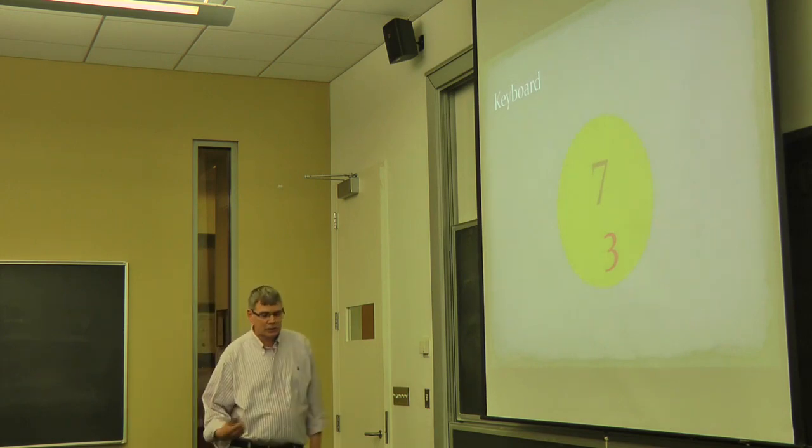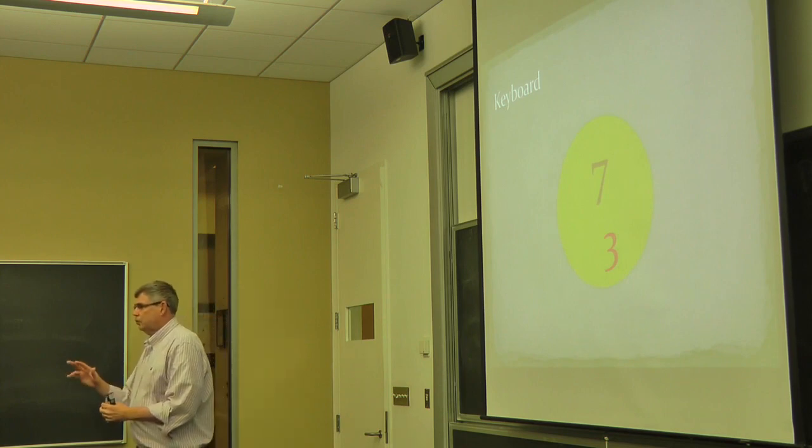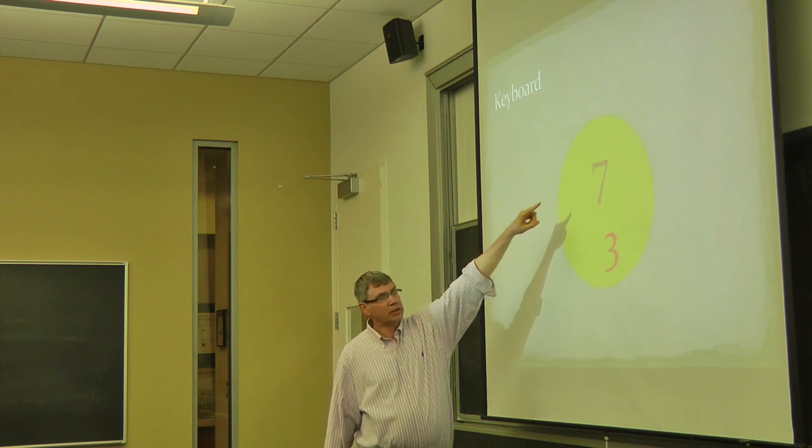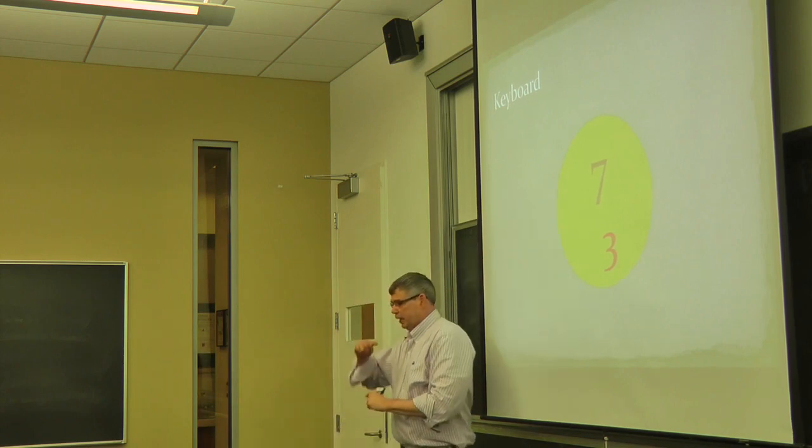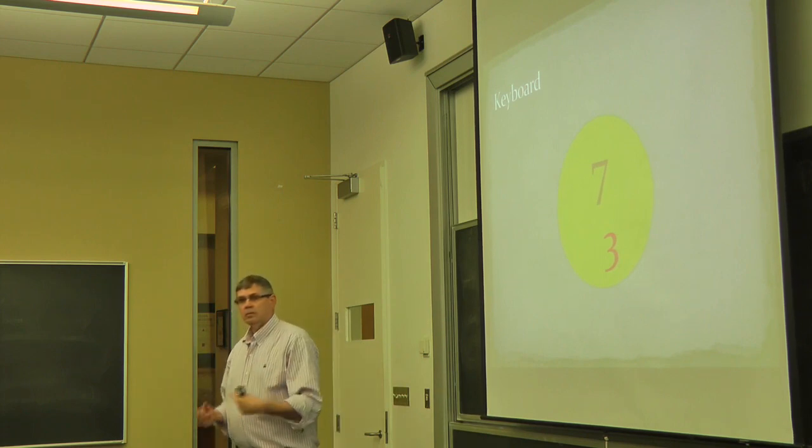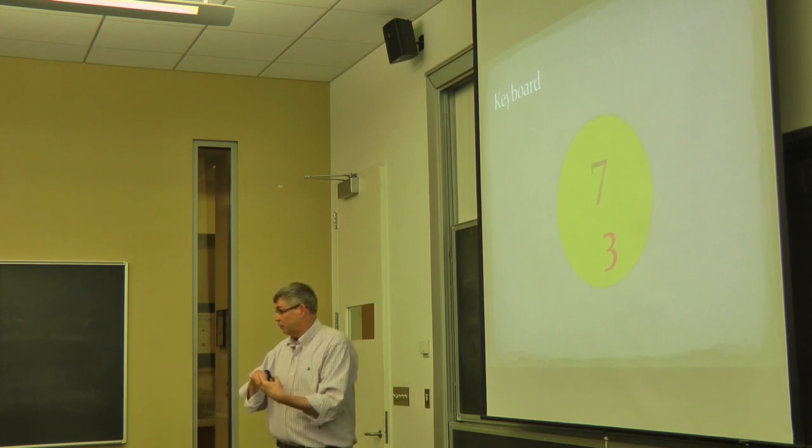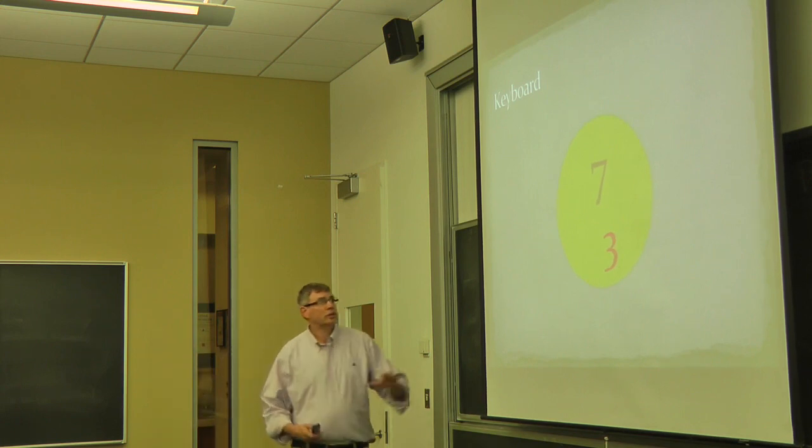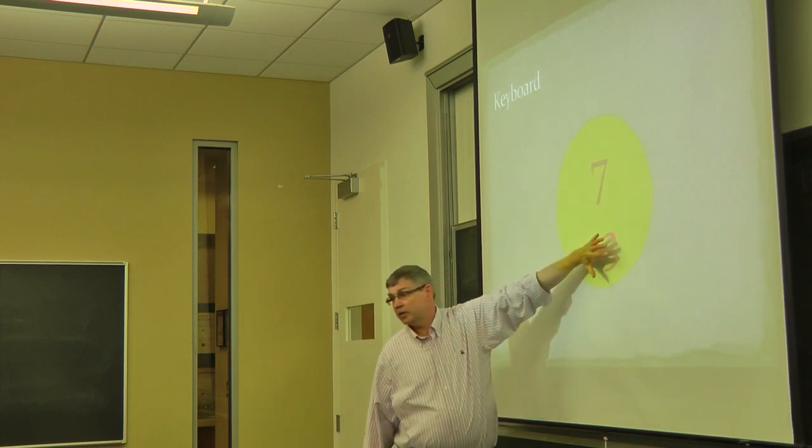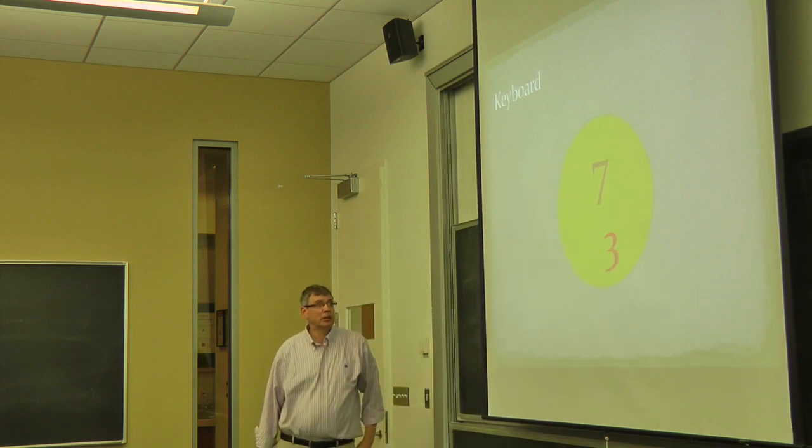Now, subtraction was actually done by the operator. If you can look at the buttons, those yellow buttons that were on the left actually have two numbers. If you want to add, you would look for the button that said seven and you'd hit that button and it would rotate seven. If you want to subtract three, same button, right, because adding seven and subtracting three are the same thing mod 10. So, you want to remember if you're going to add, you hit the brown number. If you want to subtract, you hit the key with the red number. So, that was all done not by the machine, but by the operator.